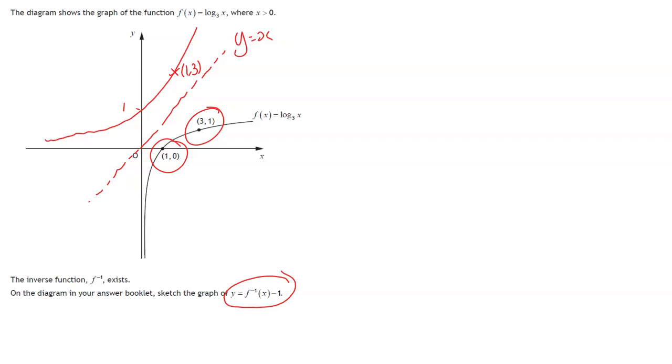What I've then done is I've got my second part of my transformation given by the minus 1. What that does to the entire curve is it moves it in the y direction down by 1. So every coordinate will move down a full jump in the y direction. So for example, my point that is at the y-axis cutting at 1, that will move down to 0. My point at (1, 3) will move down to (1, 2). It's important to note there's no change in the x direction. It's just affecting the y direction.